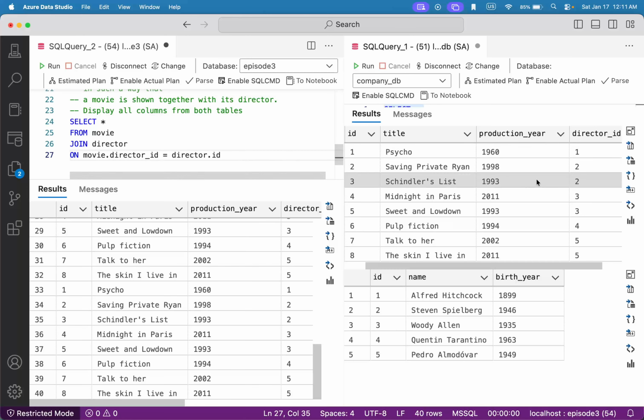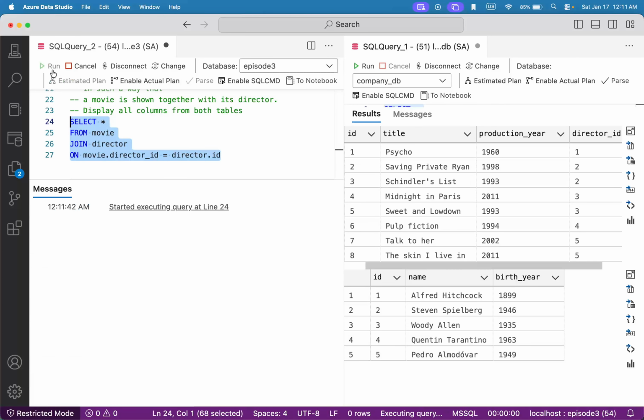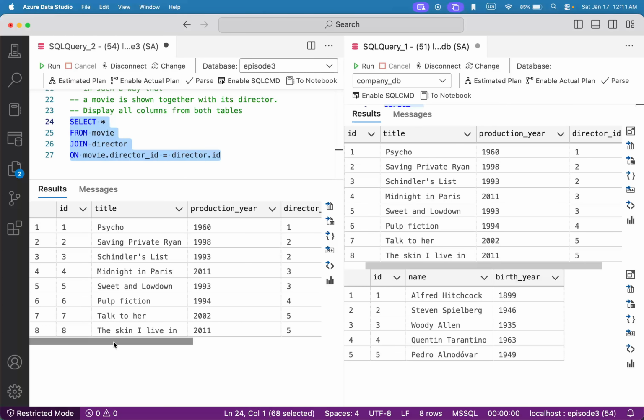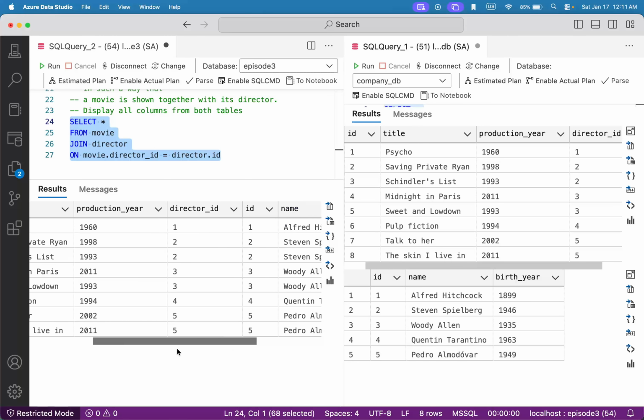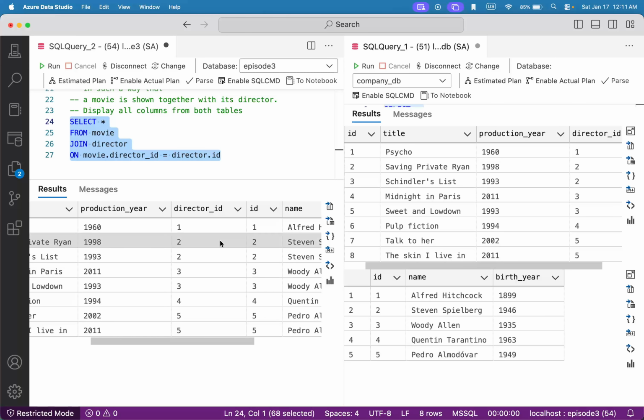You can see that there are 5 directors in the movie table and all 5 are present in the director table, so it should retrieve all these rows. So you can see there are 8 rows of data where it has joined on the director ID and ID. It is the same.